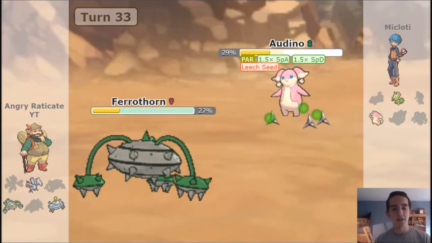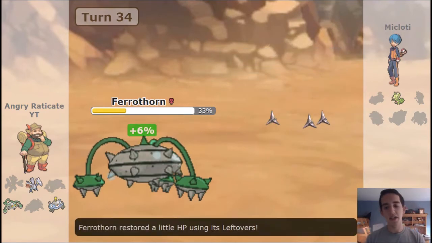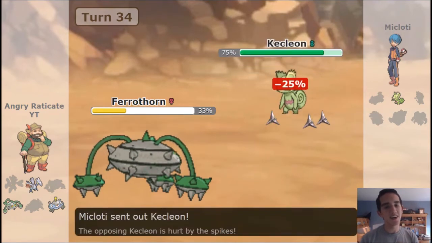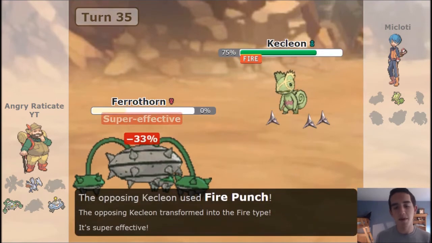So he's pretty much almost dead at this point. I can go for the Power Whip and finish him off. And Kecleon's not going to be able to beat through all three of my things. I thought, oh my gosh, we're actually going to win this fight now. Kecleon takes 25% coming in. Does a Fire Punch to Ferrothorn. It's obviously going to take him out.